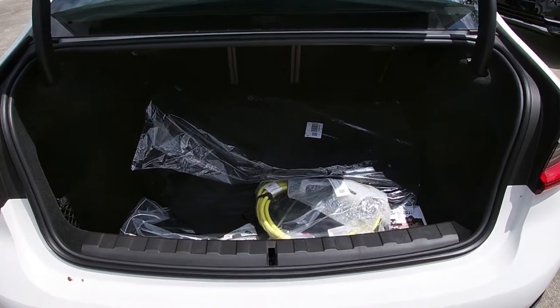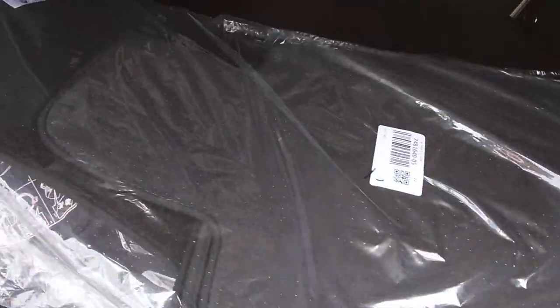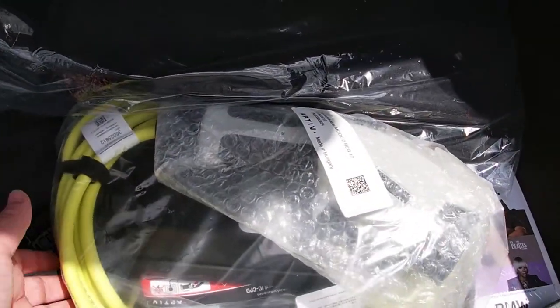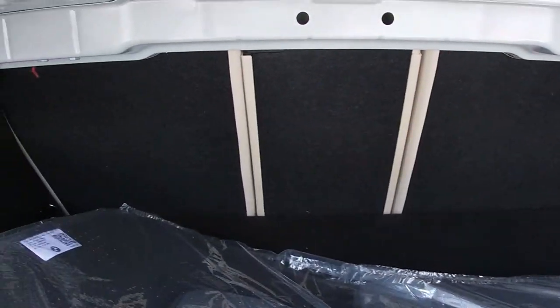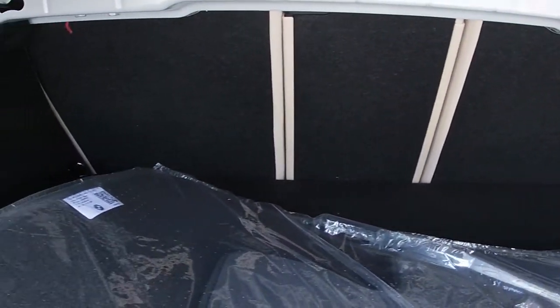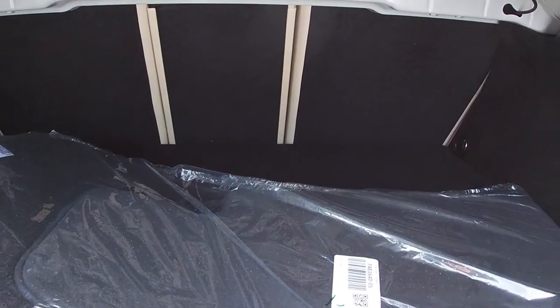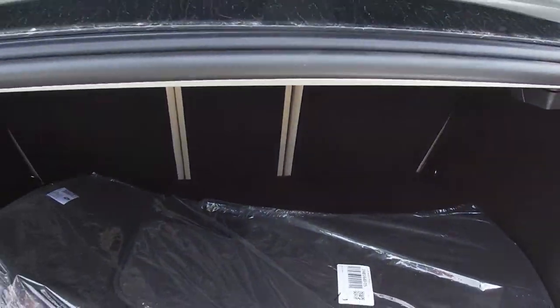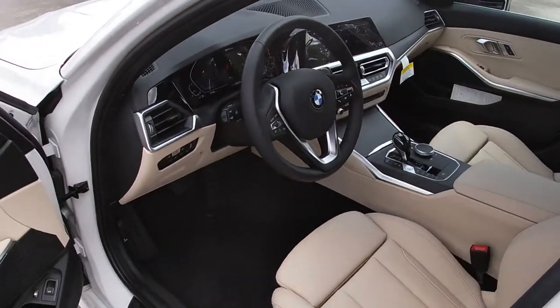Even though the 3 Series is not the biggest sedan in BMW's lineup, it's still quite practical. Open the trunk and it rises gently on gas-powered struts revealing a very sizable 13.2 cubic feet of cargo space — in this case housing carpeted floor mats not yet installed, plus the BMW charging system for home use. More importantly, we now have a fully foldable 40/20/40 split rear seat. In previous BMWs with an eDrive or hybrid system the batteries were behind the back seats, but now this is a more usable plug-in hybrid with the battery located under the floor.